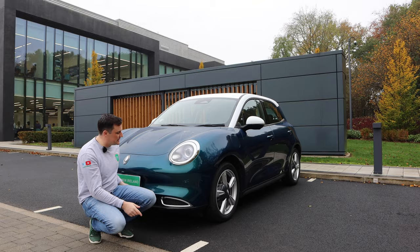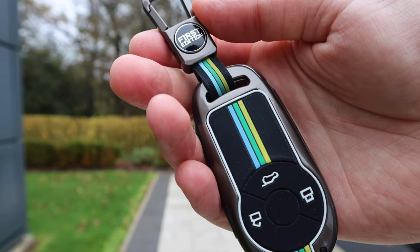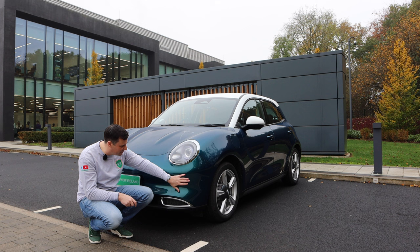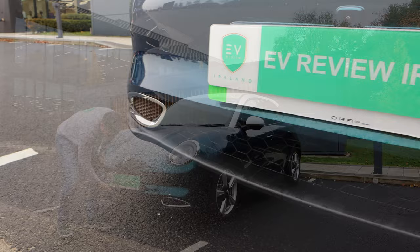There are LED lights front and rear, and I'll open and close them so you can see these lighting sequences. The First Edition difference in the UK is First Edition badging internally and First Edition floor mats — that's the only difference. You've got a little faint outline of a hexagonal snakeskin kind of effect in the design language. Here you have the ability for air to flow in because there's no traditional grille for cooling — the battery pack is managed differently.